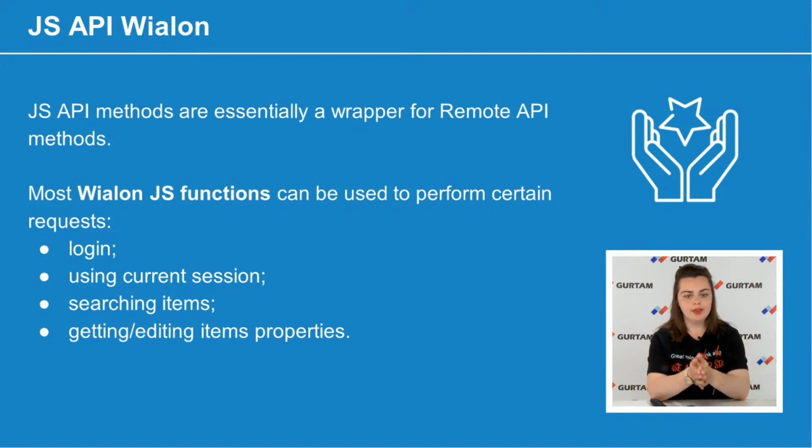But most of the methods are already in JS API. For example, authorization, working with session, get and set up properties for items, searching items, and etc. We will look at the examples of such methods, and I'm planning to share even more examples with you at the next webinar, which also will be dedicated to JavaScript API methods.